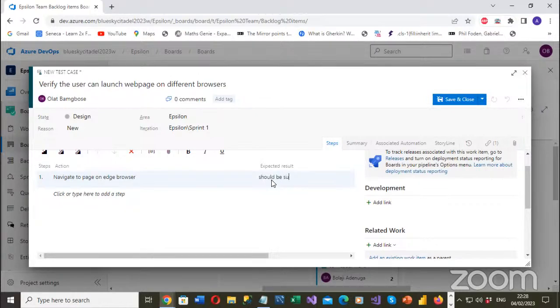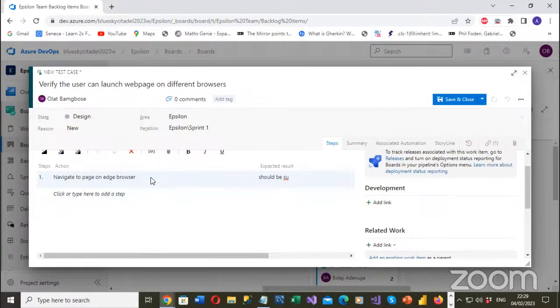Place the URL on that page, click enter, on Edge. So check your result.